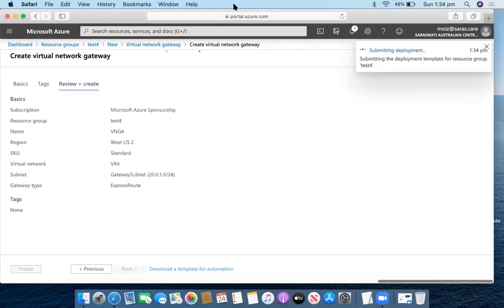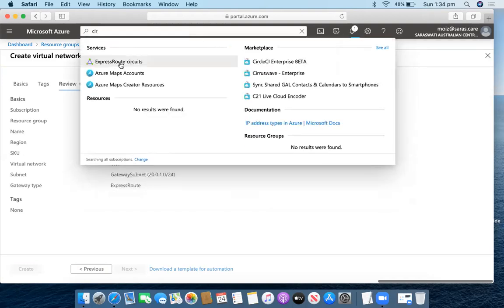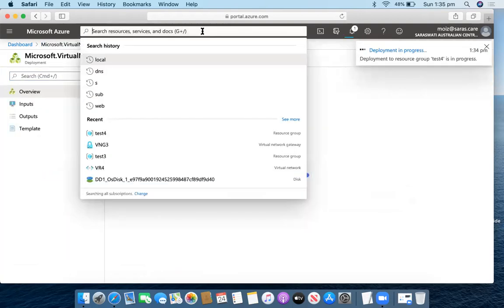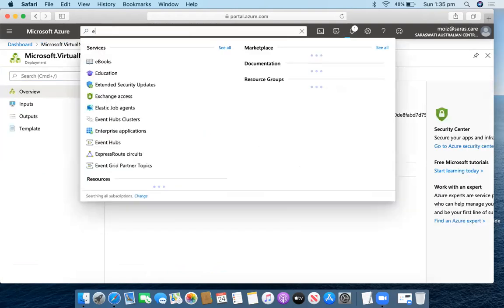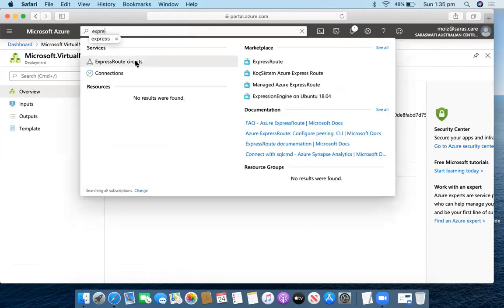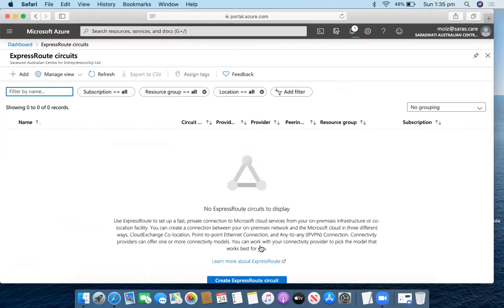To create a circuit, we go back here. You have something called ExpressRoute circuit. Click on that one. So here you can create.